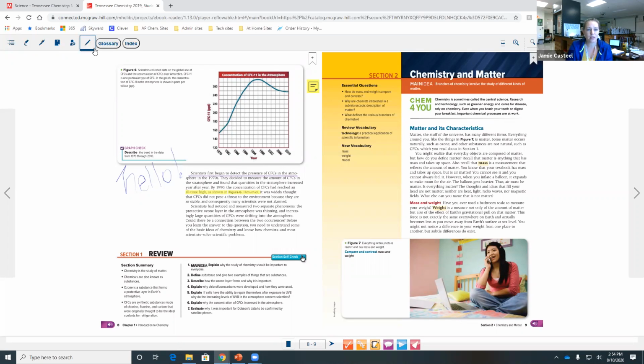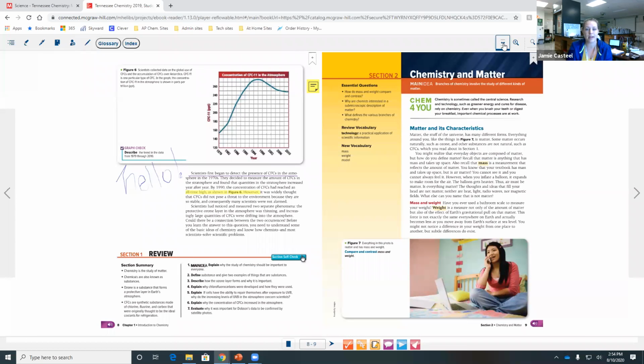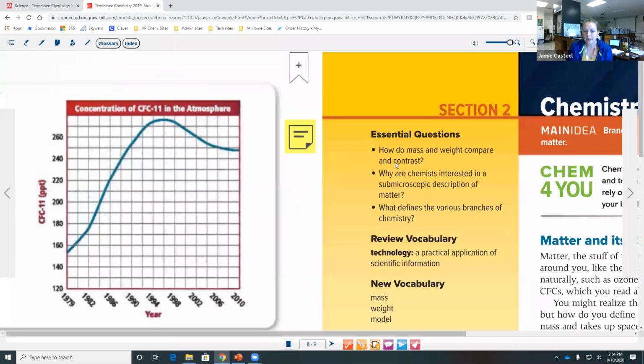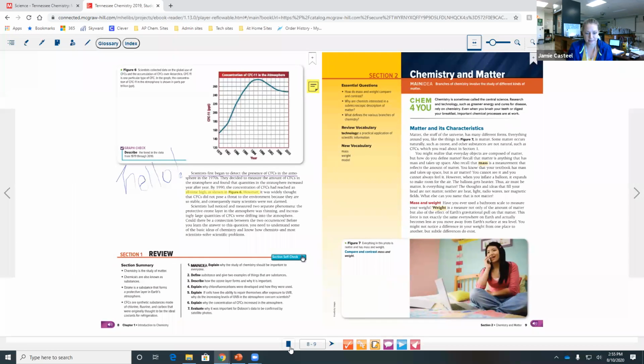Now, when you've got a glossary in your index, over here, let's see what these buttons do. Oh, well, we're going to fit the width of the page, or we're going to fit the height of the page. That's completely up to you. And then we can zoom in if we need to. Zoom all the way in. I really can't read that section. That's what you're going to do on that side. Didn't want to do that, so we're going to go back.